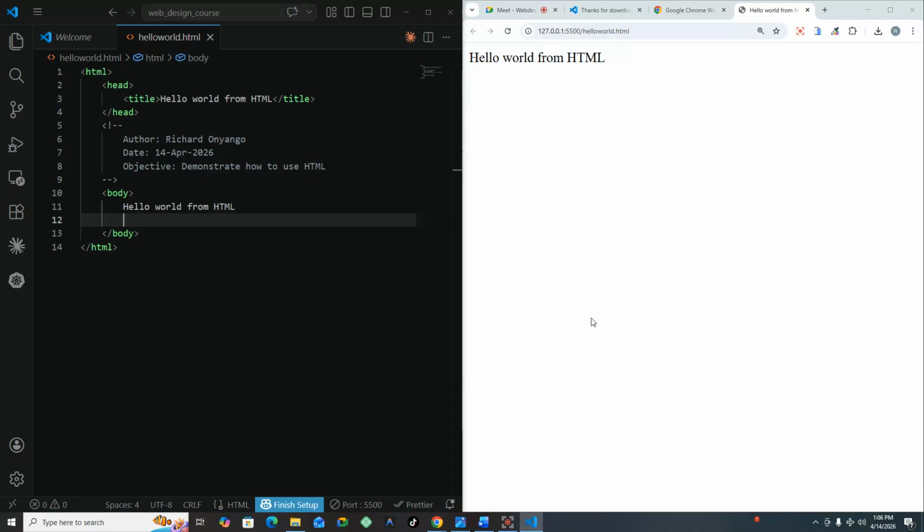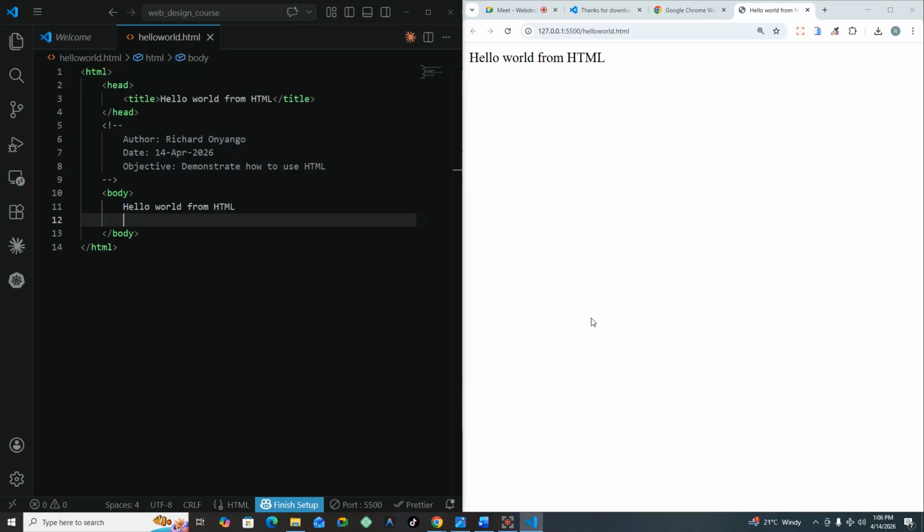Why is this so? Heading 1 should only appear once on your document. It is the main heading. It could be the name of your organization, or maybe your key service, whatever it is you want to make pronouncements to, that becomes heading 1. You should only have one heading 1 on the document. Then of course you can have headings from heading 2 going all the way to heading 6, and these can be used and reused over and over again depending on how you deem it fit. Let me give you a very classic example.